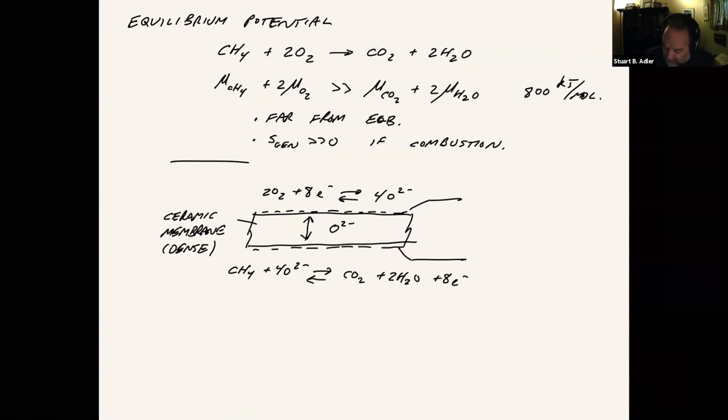So imagine we were doing this continuously, feeding in electrons at the top. So eight electrons are going this way. And then we're removing them in the bottom. Eight electrons are going that way. And then that's going through an external circuit. So at equilibrium, nothing is going in either direction. We can go in either direction. And that would describe an equilibrium state for our whole system. And so if we move the system a little bit one way, pump electrons in one direction or pump electrons in the other direction, we can make this reaction proceed in either direction, either towards CO2 and water or backwards toward methane and oxygen. And we can do that in a continuous state of equilibrium.